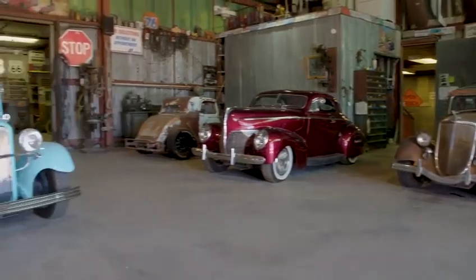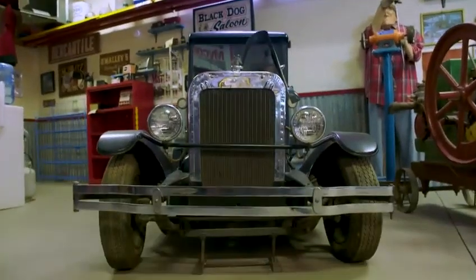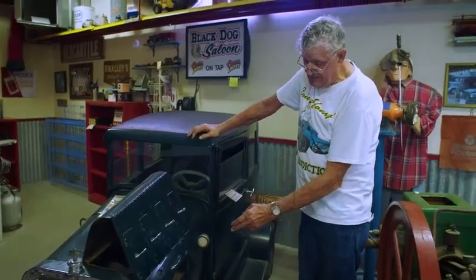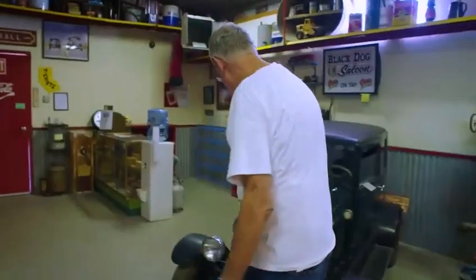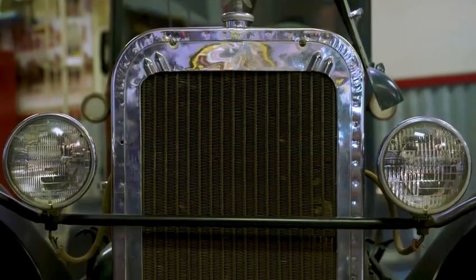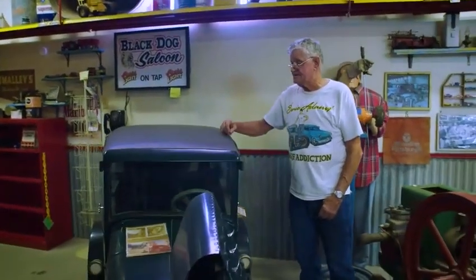First off, I built the one out of nine refrigerators. It was like a '28 Chevy, not an exact replica, but that's what it looks most like. It's got a 2-cylinder Onan motor in it with a factory flywheel and clutch and pressure plate and a 3-speed transmission out of a 3-wheel mail cart. This is the part of the refrigerator that went against the wall. The body was nothing but a refrigerator laying down, and I've cut the door in 10-inch pieces to make the top.